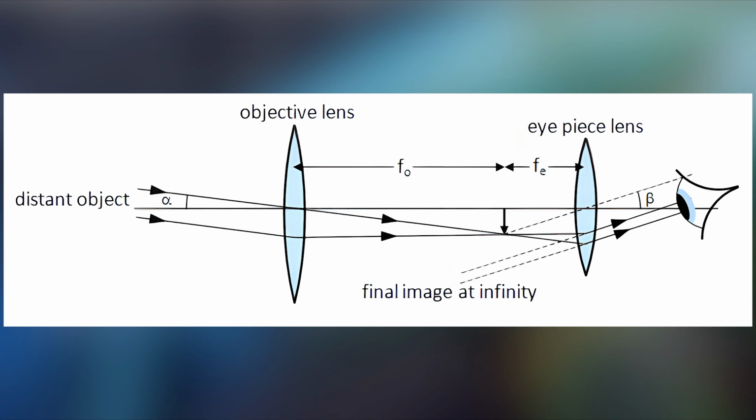So the objective lens needs to be nice and big to gather lots of light from a large area, and the objective lens will be a convex lens, so bulging out in the middle, which means that it converges light into a single point near the focal point of the objective lens, sort of behind it. So if we're imagining our object on the left, light comes in, passes through the objective lens, and an image is formed to the right-hand side of the objective lens.